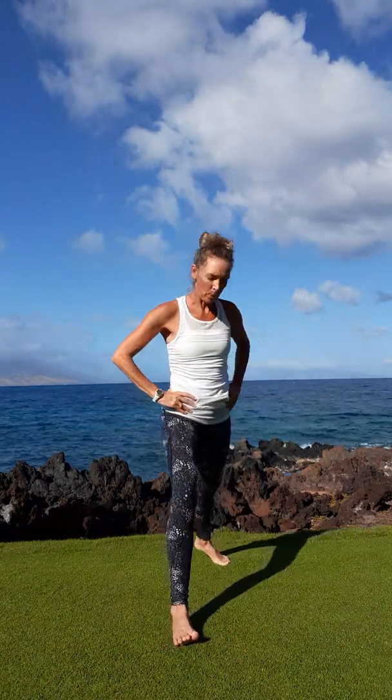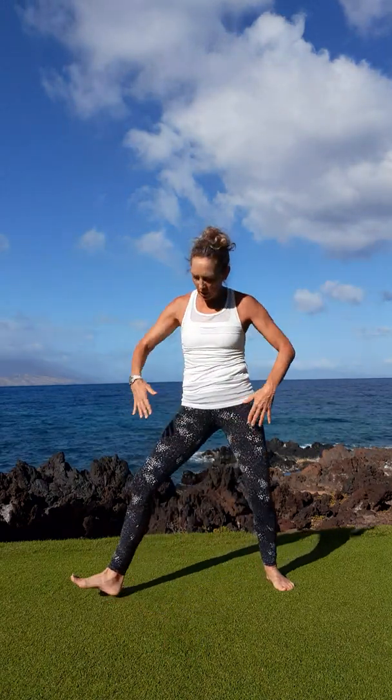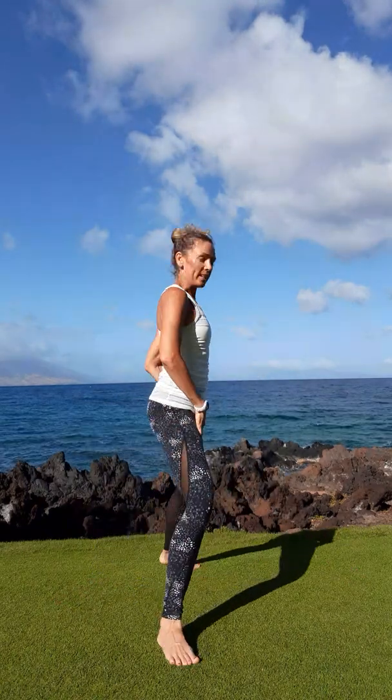So let's step back with our right foot. Nice wide stance. You're going to spin your back foot out. And again, take some time to wiggle in. If you feel a little short and you're like, oh, I'm not really feeling much, get a little longer in that stance. But keep the knee over your heel. Good. Shoulders over your hips. So our body is facing sideways.